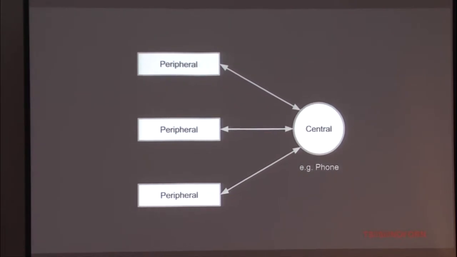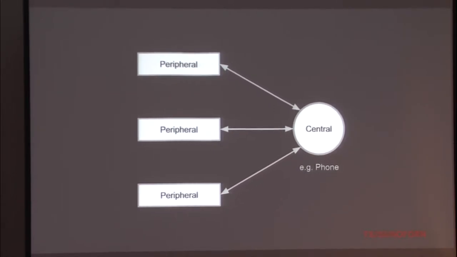You can think of a BLE network as a combination of two types of devices. A central device is the master - the device that everyone is connecting to. This could be a smartphone or a centralized hub for data, which is very common in smart home applications. These are the devices that a user is typically going to interact with. Peripherals, on the other hand, are devices that have a sensor or offer some value-add capability - a Fitbit, a Tile, or even an Apple Watch.